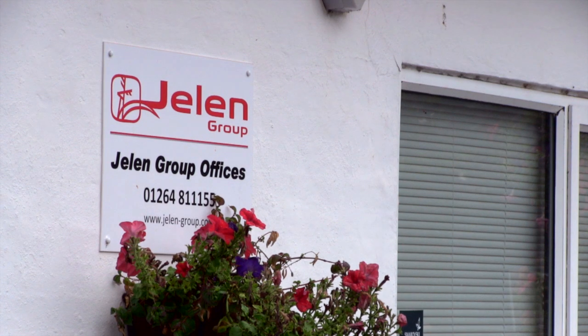It's pronounced Jelen — everybody calls it Jelen, but it's actually pronounced Jelen, and it basically means red deer. It's an Eastern European translation for red deer. How we came to use it is that when I was farming deer in Wales, I worked for the Graham Carr International Deer Group, and they were the first company that imported red deer from the Jelen Reserve, which was Marshal Tito's private hunting reserve in what is now Croatia. It's some of the best red deer in the world that I've seen. So we kept the name Jelen as it is synonymous with quality, and I think that's what we provide as a company.